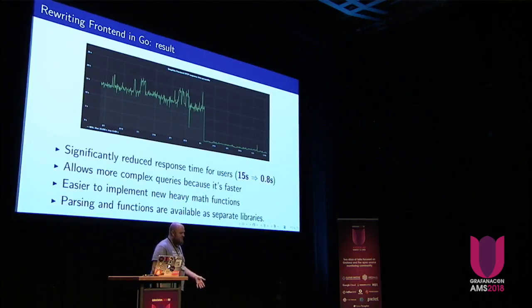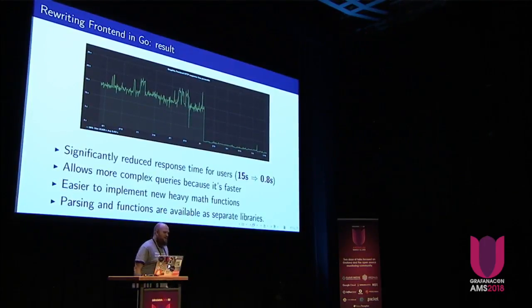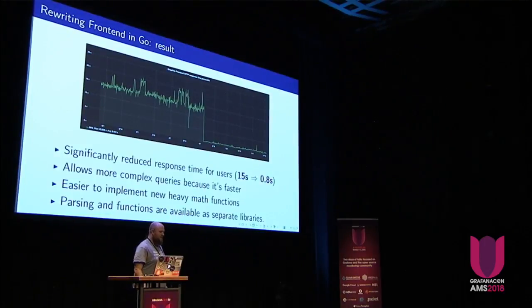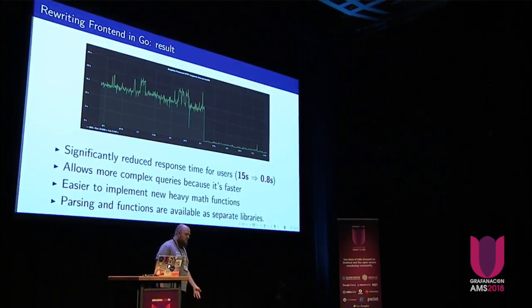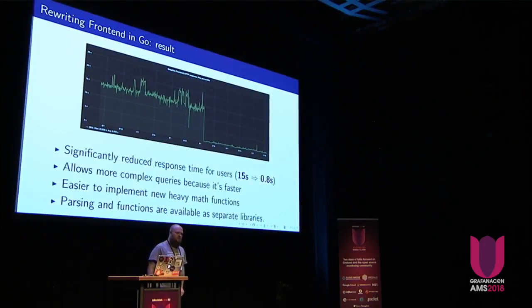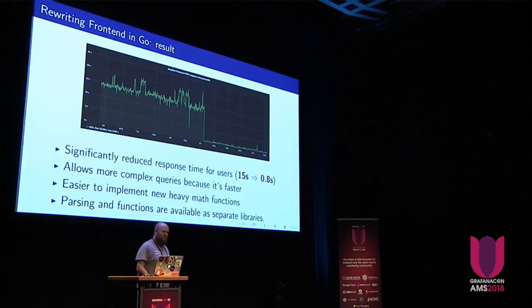But it led to some other consequences, because people started to do even more complex queries afterwards. Of course, because now the graphs became faster, and why not start asking for more and more data. And this also allowed us to add some custom math functions to Graphite, because we really didn't want to touch Graphite Web, so we tried to deploy the vanilla version in 2014. But when we control all the code and can do whatever we want, we basically can implement whatever we want in terms of math.